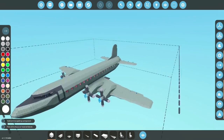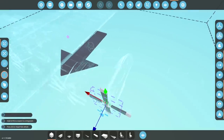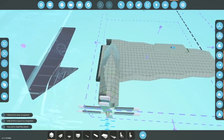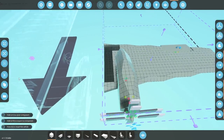Alright, so let's go ahead and first off grab the wing. We're actually going to grab the end of the wing, and I think this will work out great. So, we're going to grab this entire piece like this, and we're going to grab the entire wing. Yeah, all the way out to there. Very good. We're then going to grab up to this point right here, because we can, and I'm also going to... Wait, what? Oh, because this is wings. This is made of wing pieces.